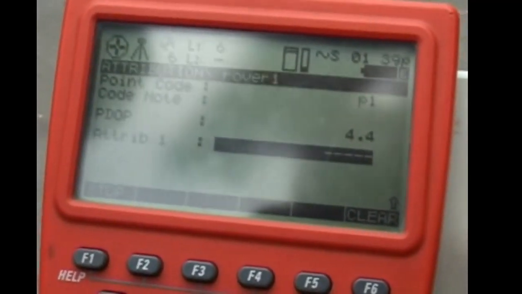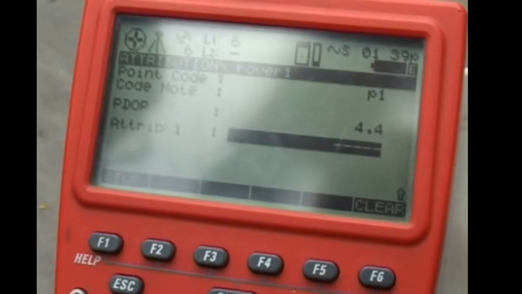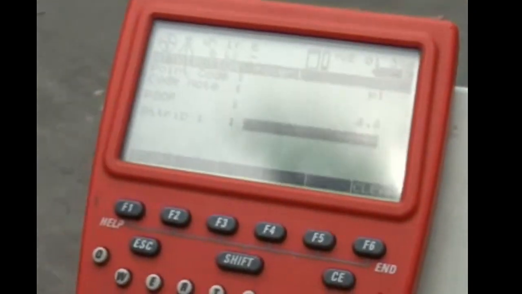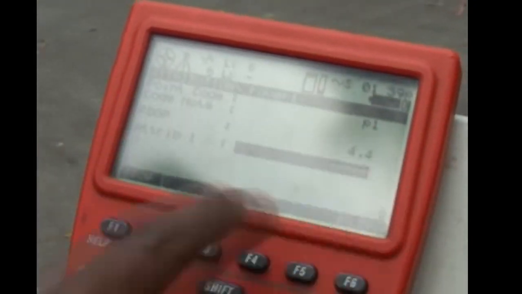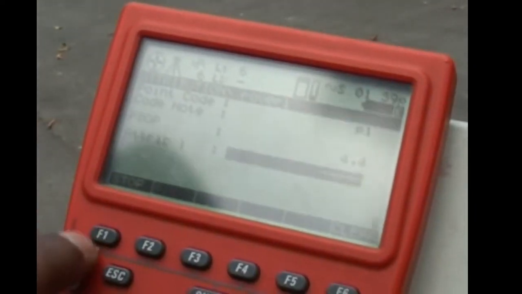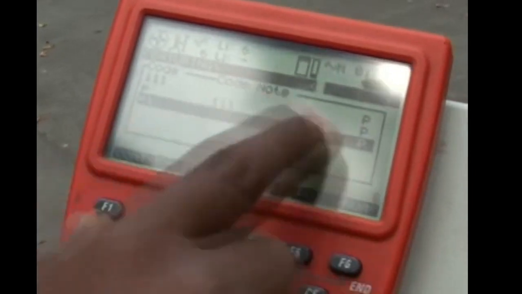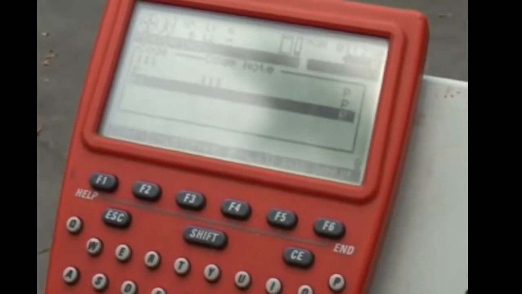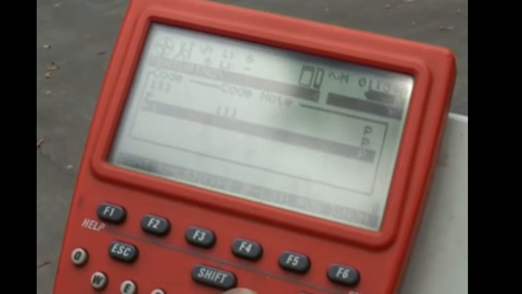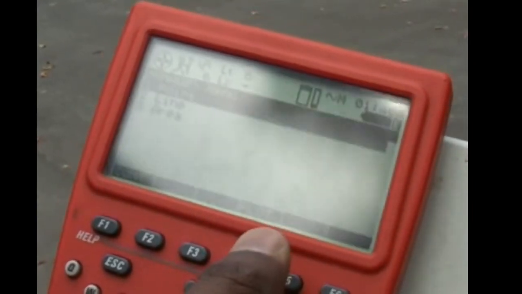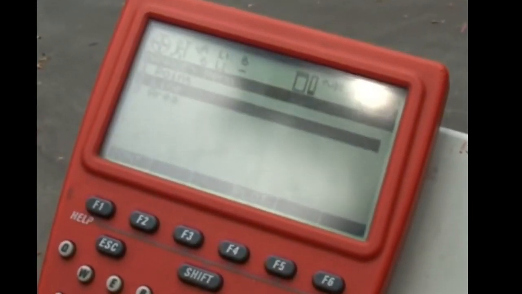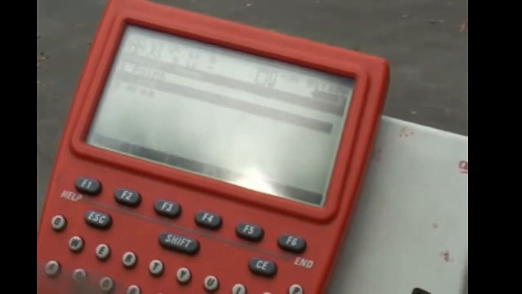So once you are done with collecting the data for a sufficient amount of time, you have to switch off this instrument. For that you need to go to this menu and then press the button which is just below Stop, that is F1. So this will stop the data collection. Further, if you want to collect different features, you have to select Feature, select the particular feature and then proceed with the steps as explained earlier.